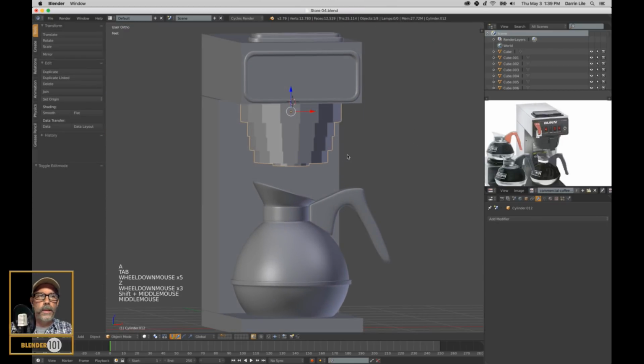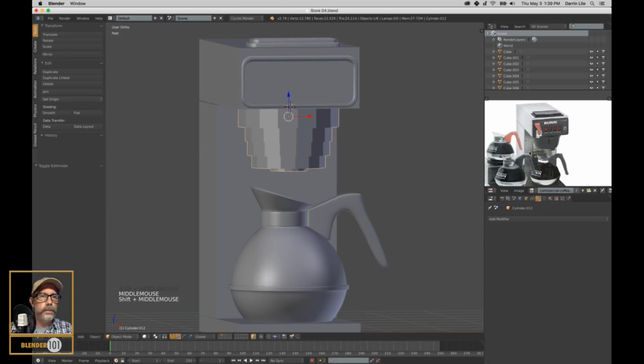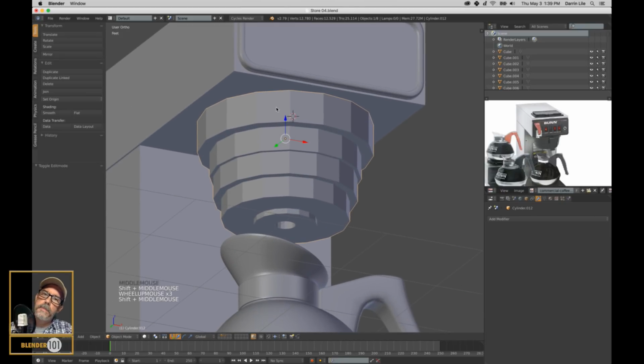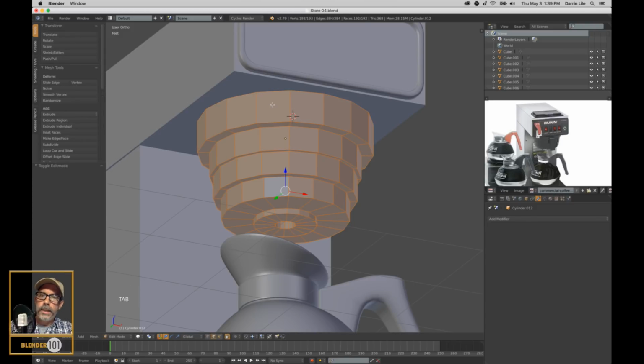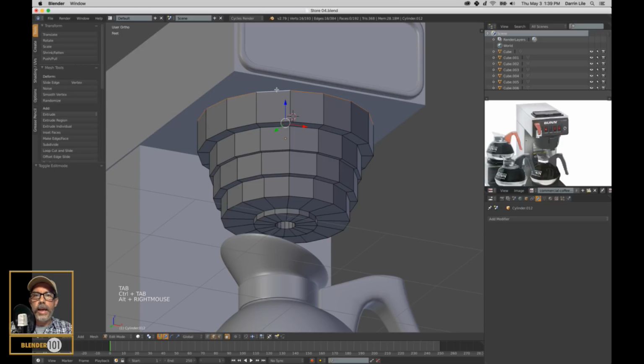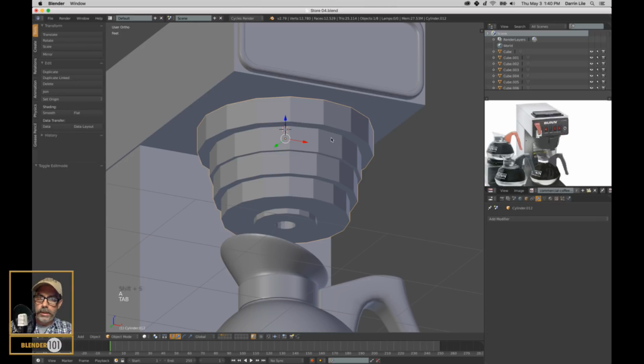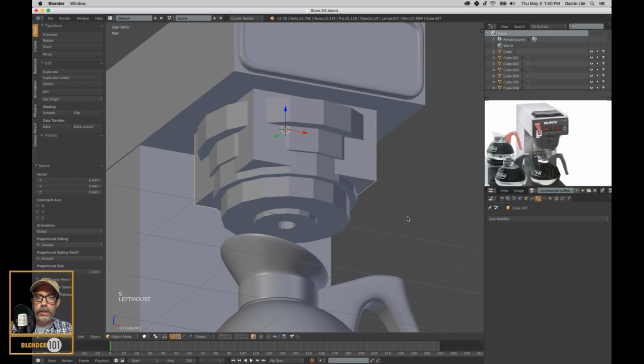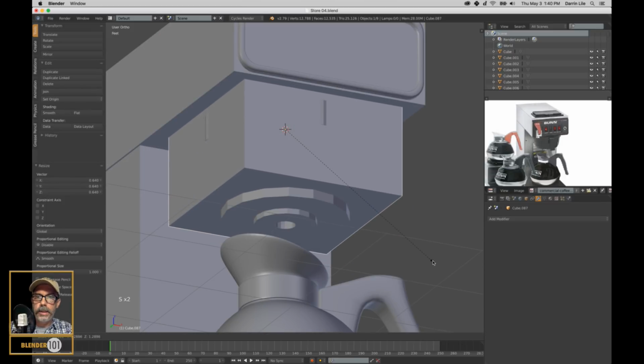Okay, so now I think there's going to be a little plate or something up in there, right? Well, I could just pull this down, move the cursor there, create a cube, scale it. It needs to come out a little bit like that.